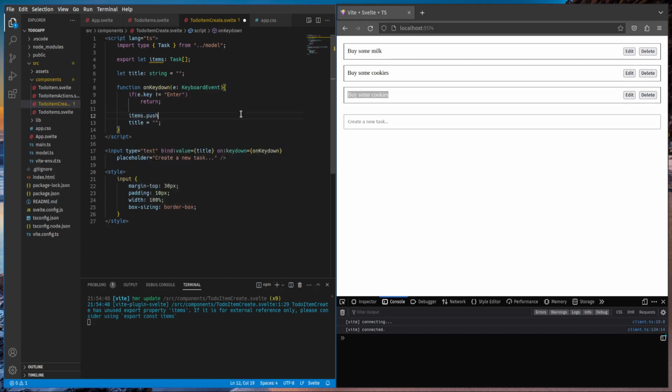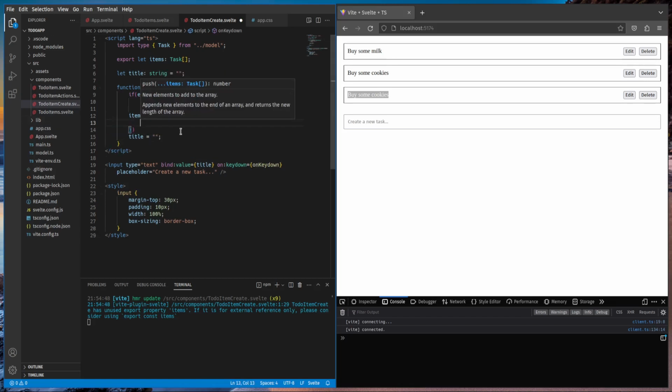Something worth mentioning, which I think I mentioned in the first or second episode: when you push to an array, so you modify the state of the variable directly, Svelte doesn't know about it. For Svelte to react to it, for it to be reactive, we need to reassign the variable somehow. Just like I'm reassigning title here, we need to reassign items. So I could push this item here.